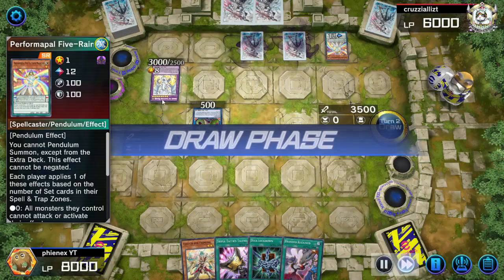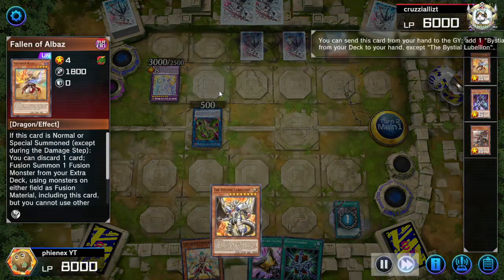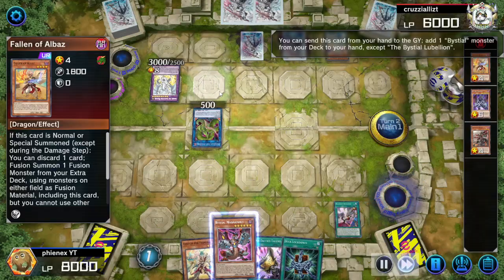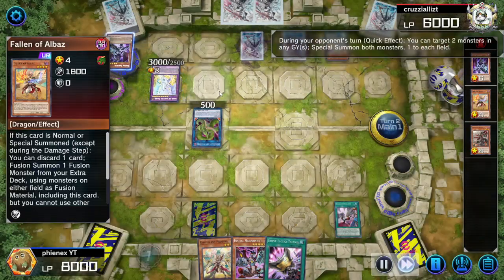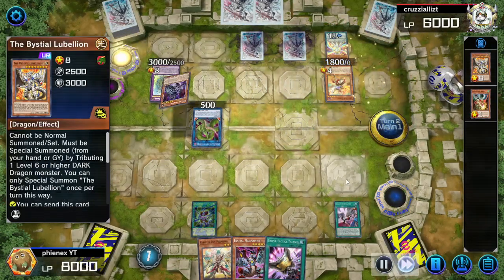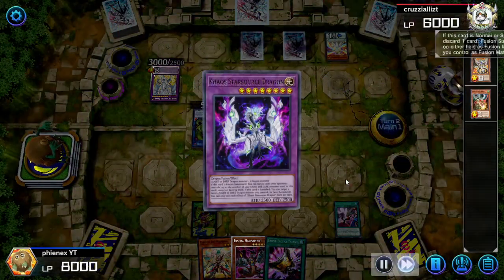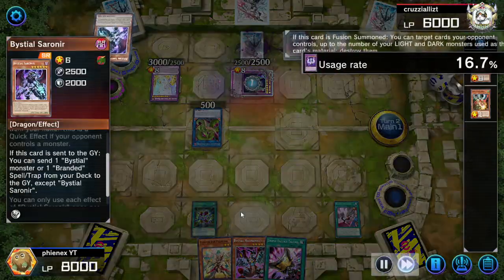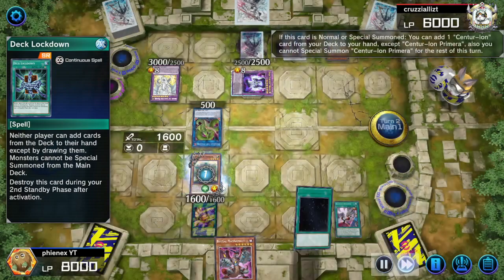5 rainbow. So now we have Albion plus 2 back row. Yeah, whatever. We're going to activate Brand Regain first. Grab Magma. We're going to set the deck lockdown. We're going to try to force this. Yep. They're going to special summon Chaos Star Source to pop this back row here. So that's deck lockdown. Now we have to do this.